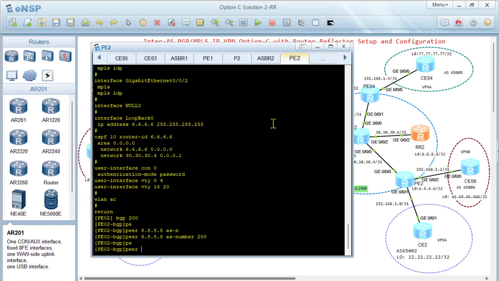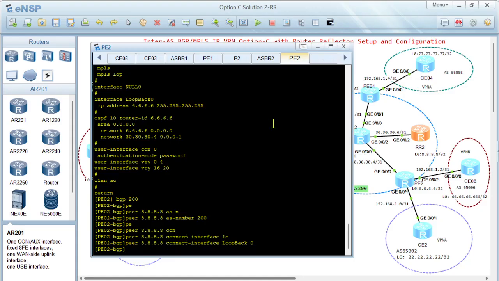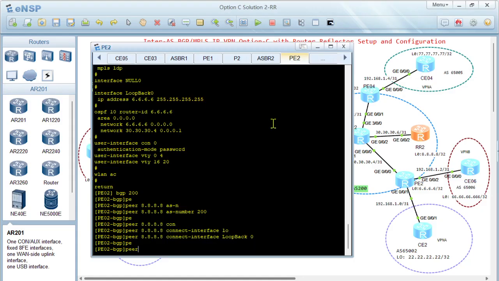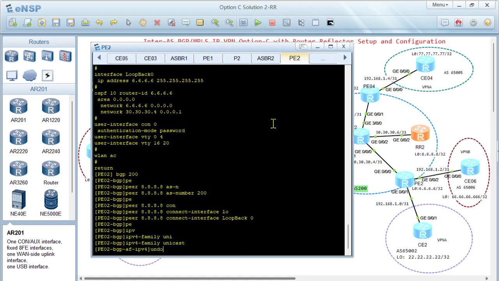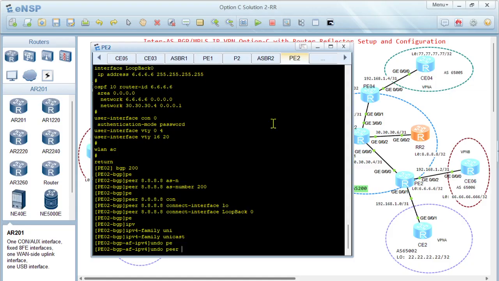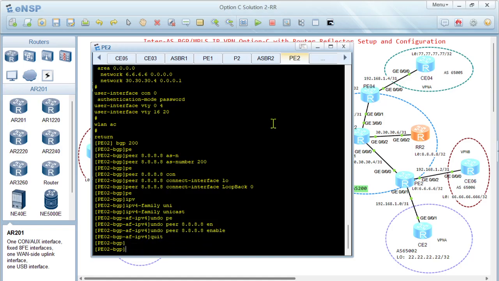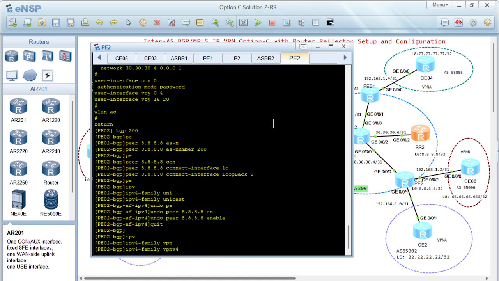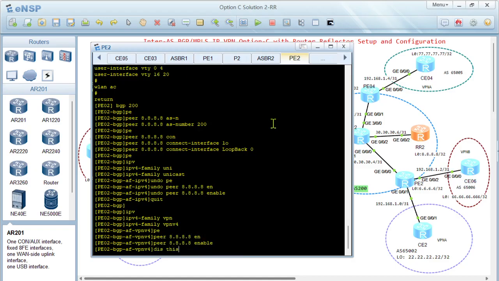Peer 8.8, connect interface should be loopback 0. And then IPv4 family unicast, undo peer 8.8 enable. Then we need to configure IPv4 family VPN v4, peer 8.8 enable. Display this.